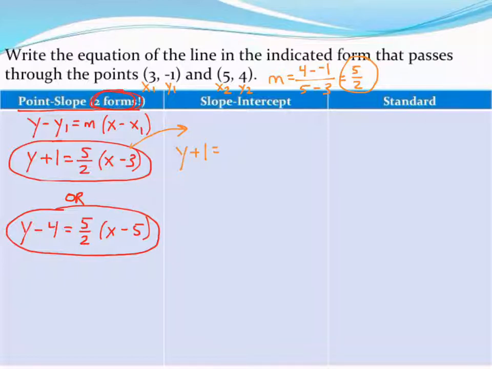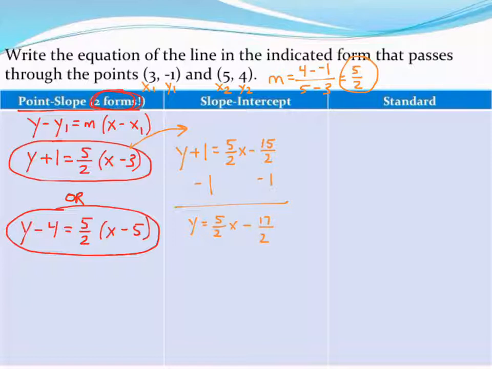So I'm going to go ahead and distribute first. So 5/2 x. And then 5/2 times -3 is going to be -15 over 2. I can use a calculator or multiply by hand if I wanted to do that. To solve for y then, I'll subtract 1 from both sides. And so I end up with y equals 5/2 x. There's my slope. And then again, using a calculator if I want to subtract those 2 parts, -15 over 2 minus 1 is -17 over 2.